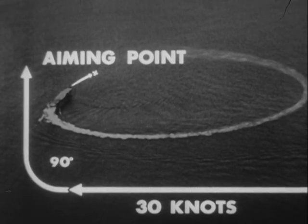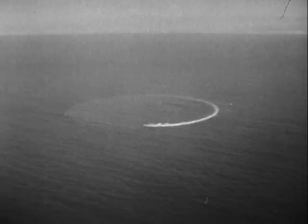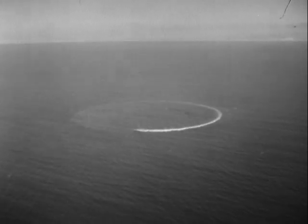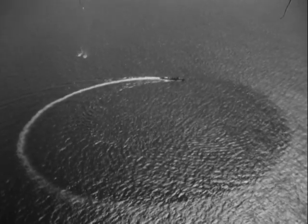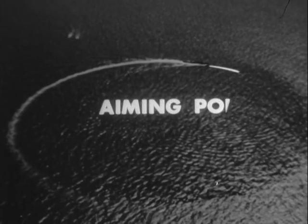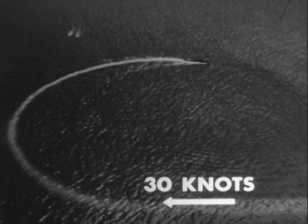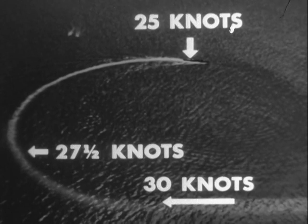The ship will then be able to maintain about 18 knots as long as it continues in this turn. The destroyer class of vessel loses only about 5 knots of speed in a similar turn. To estimate the aiming point for targets in a developed turn, use the actual speed the target has — taking into consideration the loss of speed in the turn — and measure this along the curved path of the ship using the thumb rule measurements of a non-maneuvering target. If the target is just commencing its turn, the loss in speed will be only about half of that lost in a developed turn.